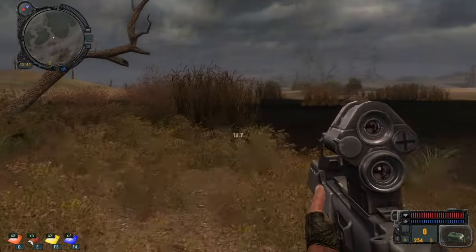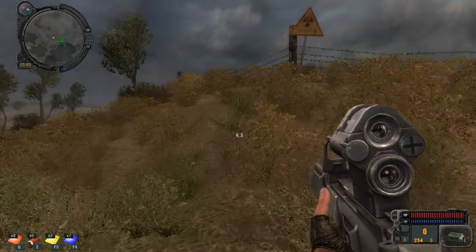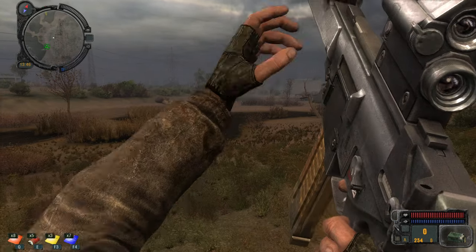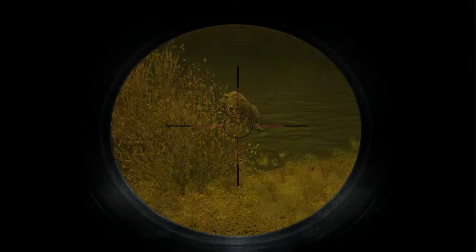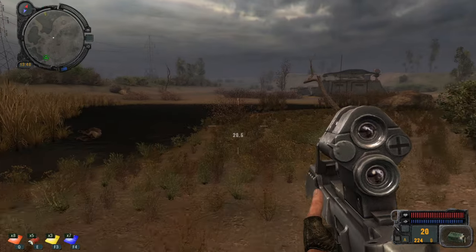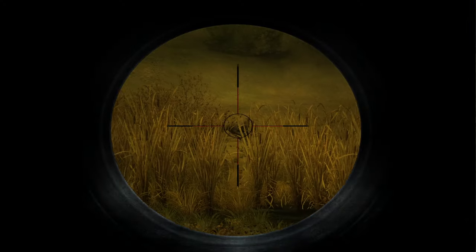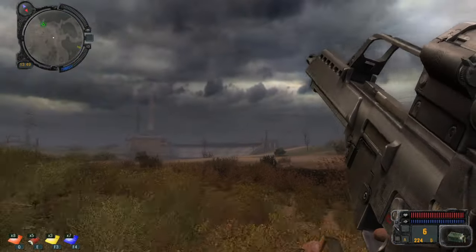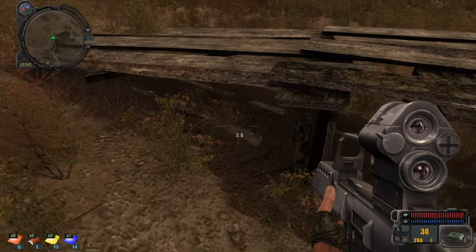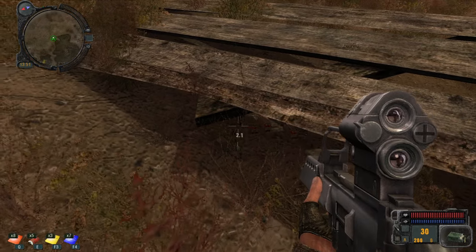Doesn't have a lot of stopping power, it seems like. Oh, that was a real glitch. This one has a lot more stopping power. And I like the iron sights on it too. Oh yes. The fire rate is not as good, but the stopping power is much better. I think we have a winner.